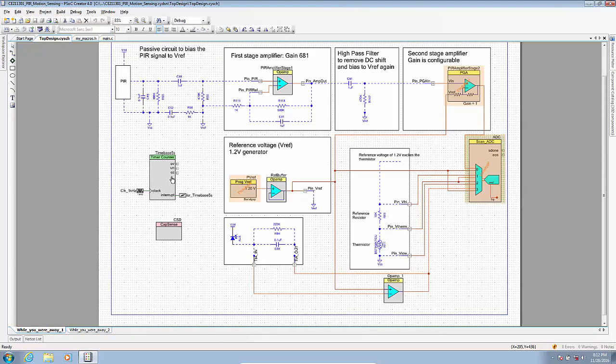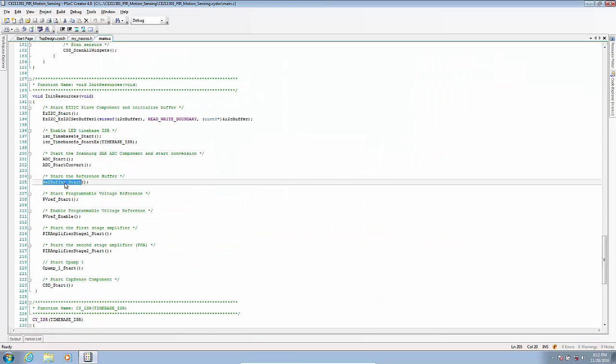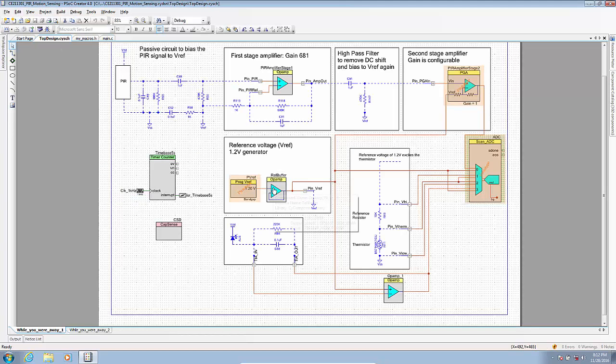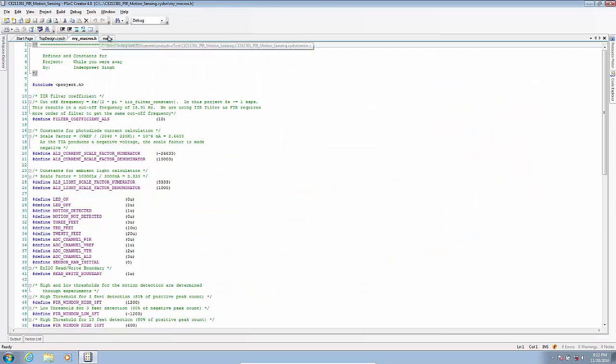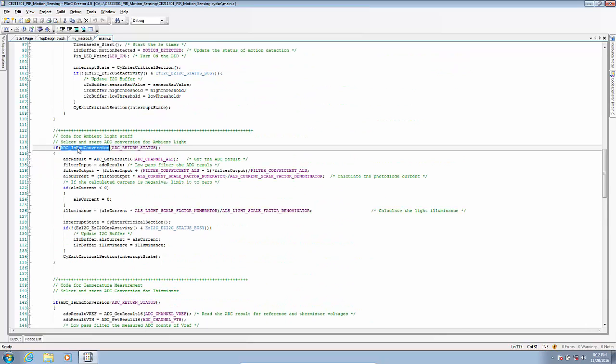If you take a look at this, I have to run a function: start this, start this, start this, start reference buffer. So that's this reference buffer start. So you have to start this op amp. That's a bit convoluted to me, but I guess it's a system for Cypress. I'm not exactly sure what's the logic behind it, but okay, start all of these modules, and maybe you can stop them and save power or something, I don't know. Then once you're done with that, every time you have to call this function, is end of conversion.